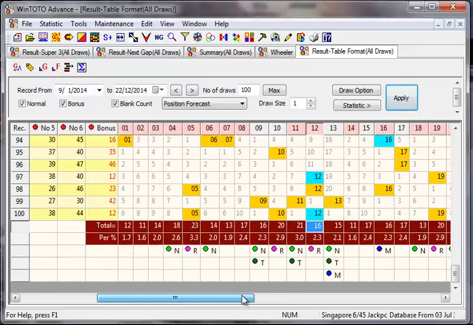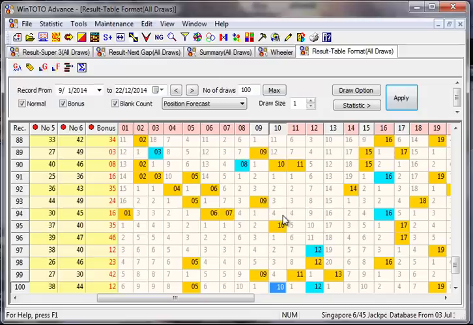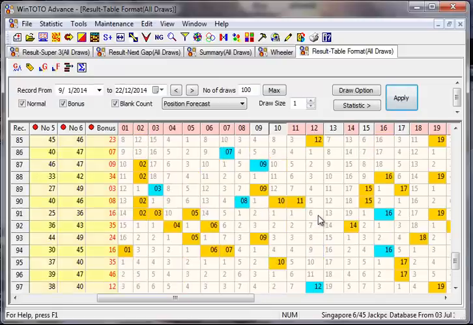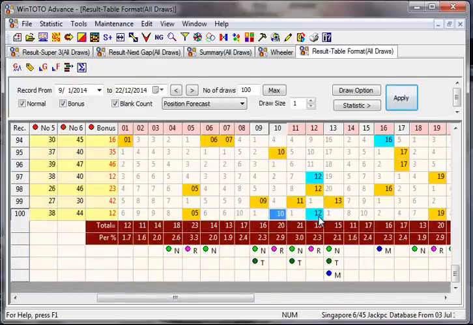Now for the smaller numbers from 1 to 16, I already picked 12. So now, is number 5 going to repeat or number 10? Let's take a closer look. Which one is likely to repeat? Looks like a little bit difficult, but if I were to pick my choice, I would pick 9 as well for the smaller number. So I repeat, altogether there are 4 numbers for you. For this coming draw, do take note: number 9, number 12, 33 and 37.